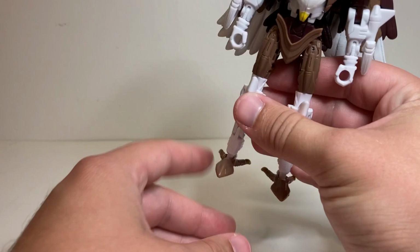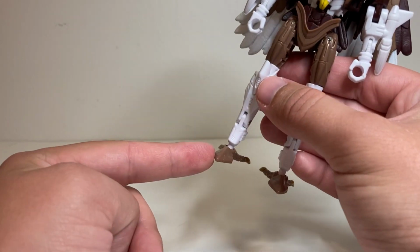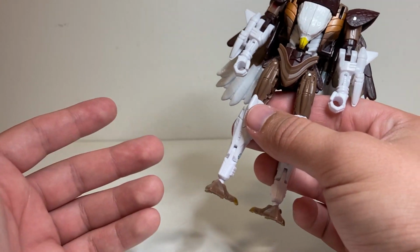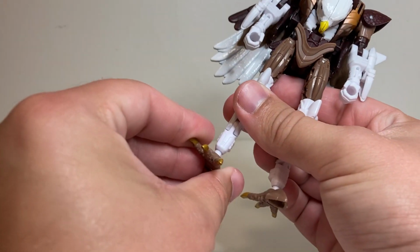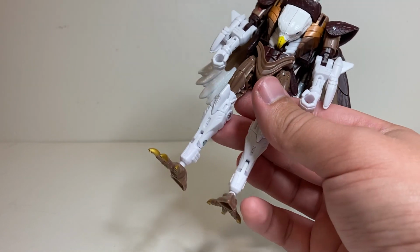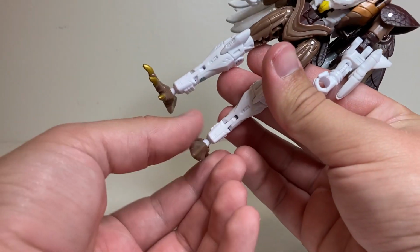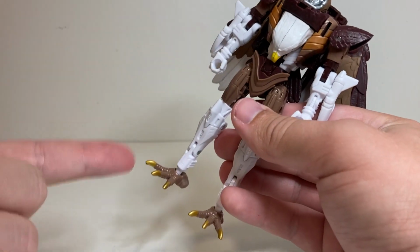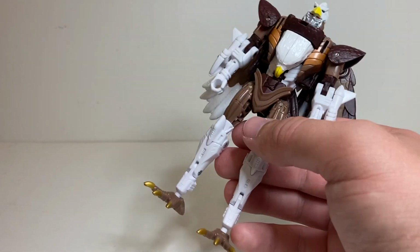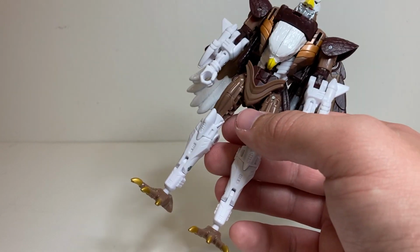Now with the feet, the original toy did have the feet like this, with the heels pointed forward as the toes. But in the Beast Wars the Second cartoon, the feet were like this. So really, either way works. Either way makes sense with the history of this character. Personally, I choose to do this because they've got the nice painted detail there, so it's nice to show that off. And it makes it a little bit different from what I choose to do with Airazor.